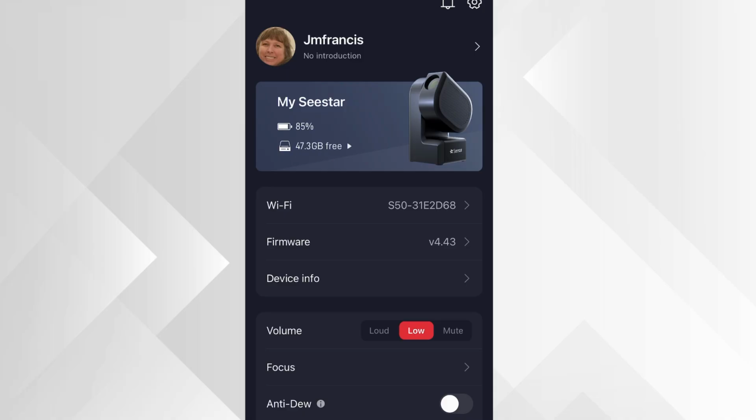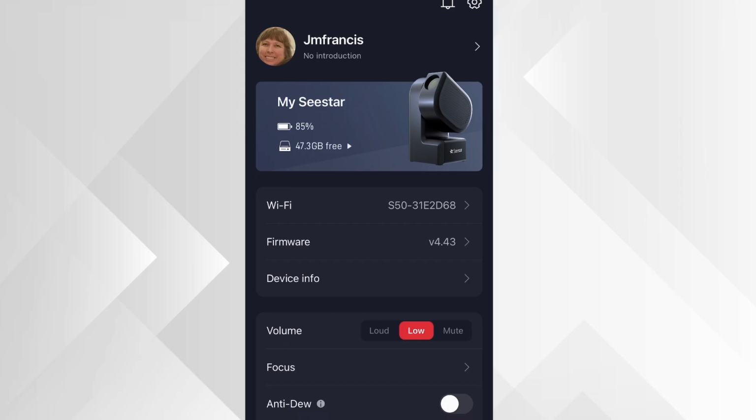Another reason you would do it is you just want to personalize the app so that it displays and is more personalized to you. I've wondered, posting these on the internet, if there's any security risk to posting the serial number of my Seestar. I don't know that anybody could do anything with it, but there may be a reason that you want to rename your Seestar. So this video is to show you how to do that.